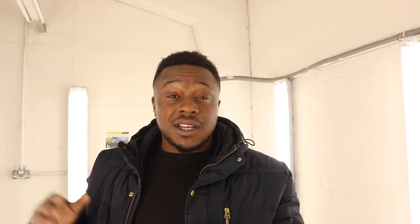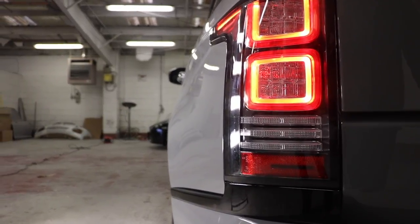Next thing is it's going to get wrapped - it's going to go into the booth and get sprayed. We are going Nardo Grey. Maybe we should have just bought an RSD, but it is what it is. A few different bits and bobs getting done, a few little styling tweaks. Hopefully it should look good - if it's anything like the Range Rover, it's going to look absolutely sick.